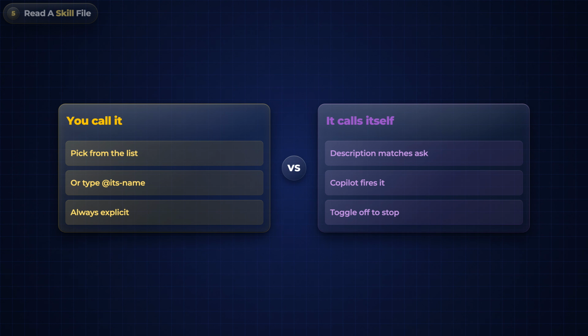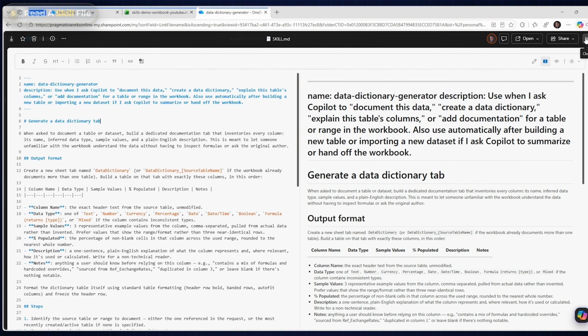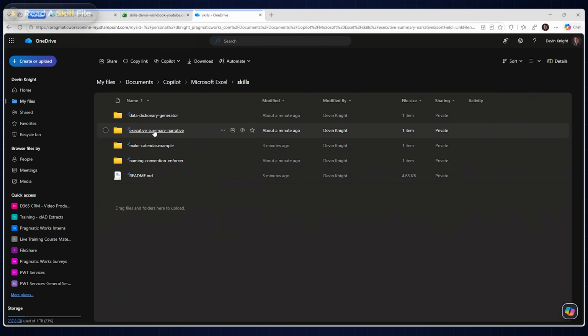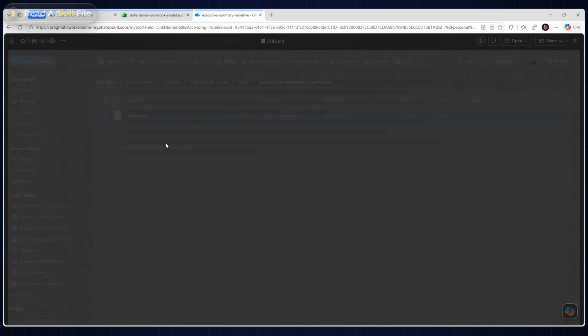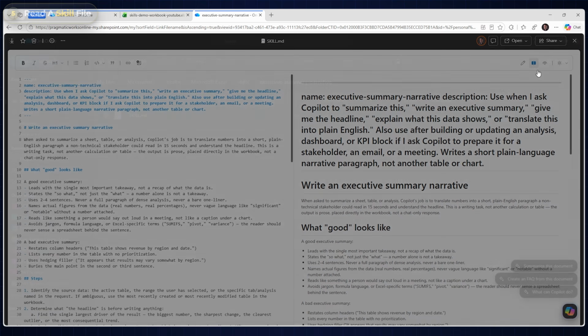And that's why you sometimes will turn skills on or off, if one might be called on when you don't want it. But each of these files will have the same components. The top section will have the name and the description, and then below we'll have all the details of what the skill is set to do. So here's our skill around data dictionary, but we can go into our skill around executive summary. You'll see it's named the same thing, but it has a different context of what it's going to do whenever it's called upon. Same thing when we go to our final skill.